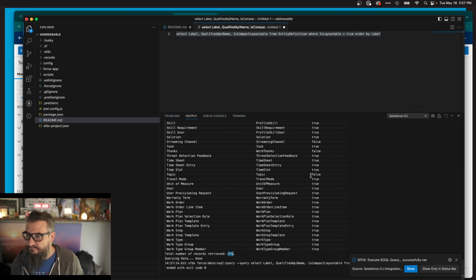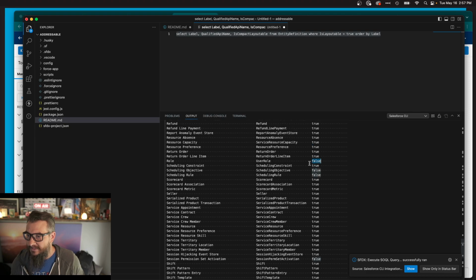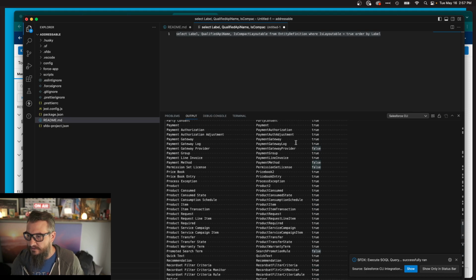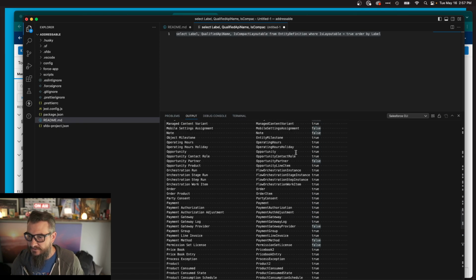Well, wait. I think we want them both to be true. I think we can reduce this even further by doing that. Was there anything in opportunity? Yeah. Maybe we even just want is compact layoutable.